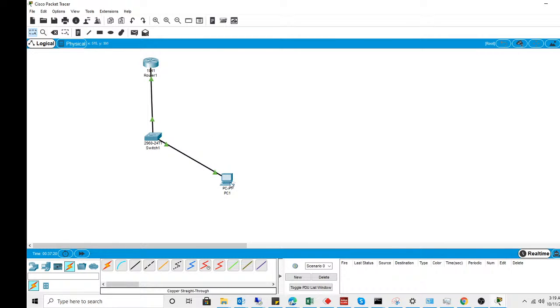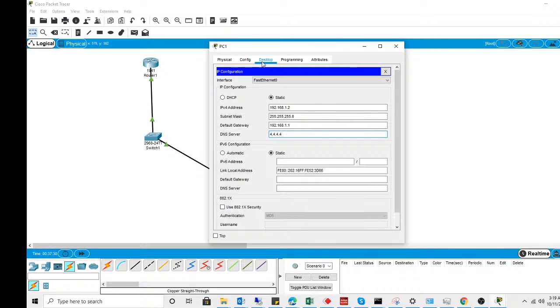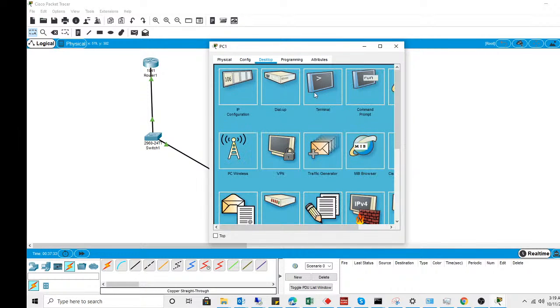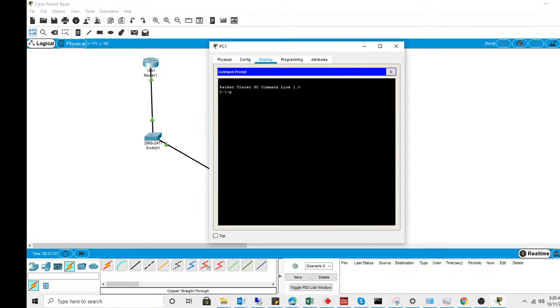So I want to see if there is communication between the router and the PC. So I'll ping. How do I ping? Come here, command prompt.